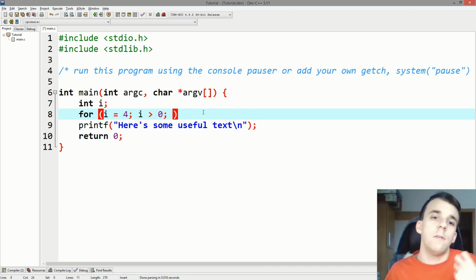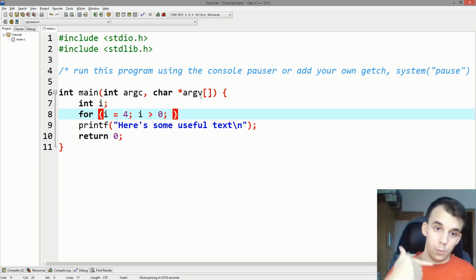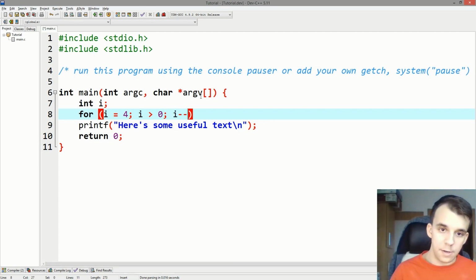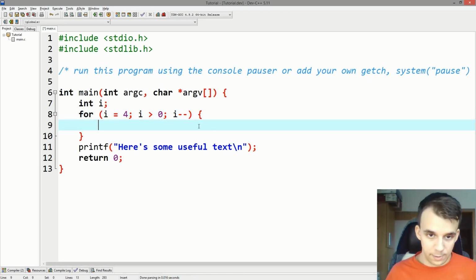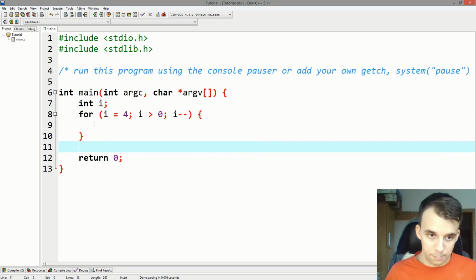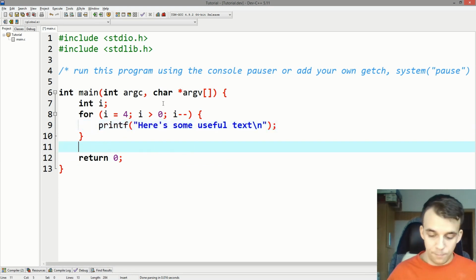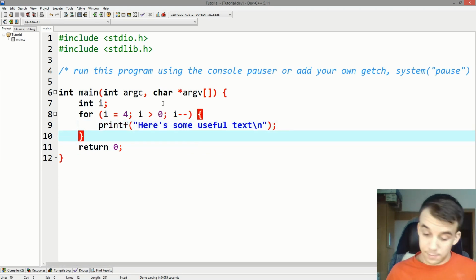Let's try and do the same thing here, so let's decrement our I by 1 every time we run the algorithm. So I minus minus, and then open and close brackets. Inside the brackets we again copy and paste this code. Cool. Let's try and run this.